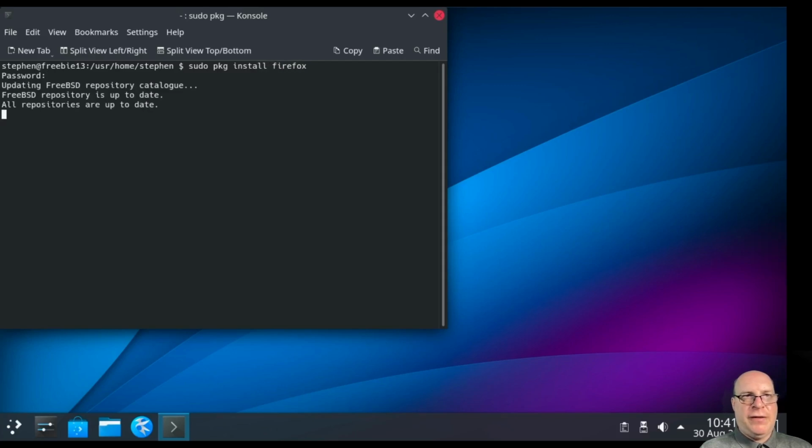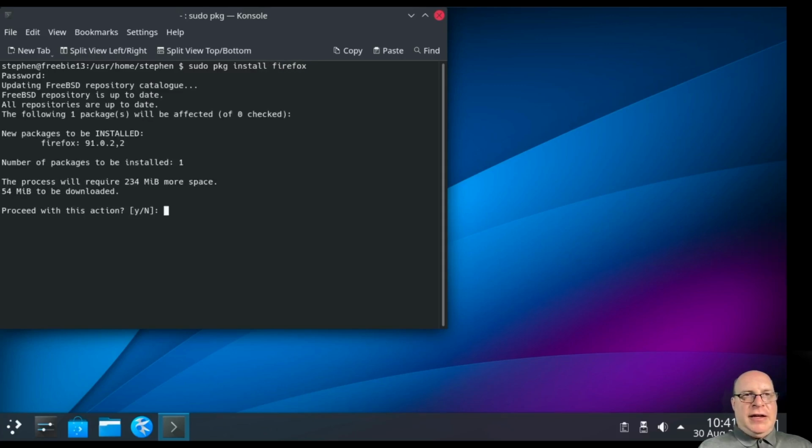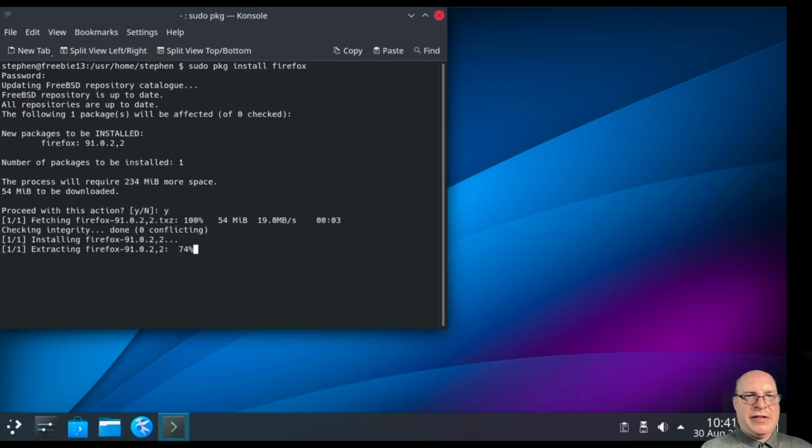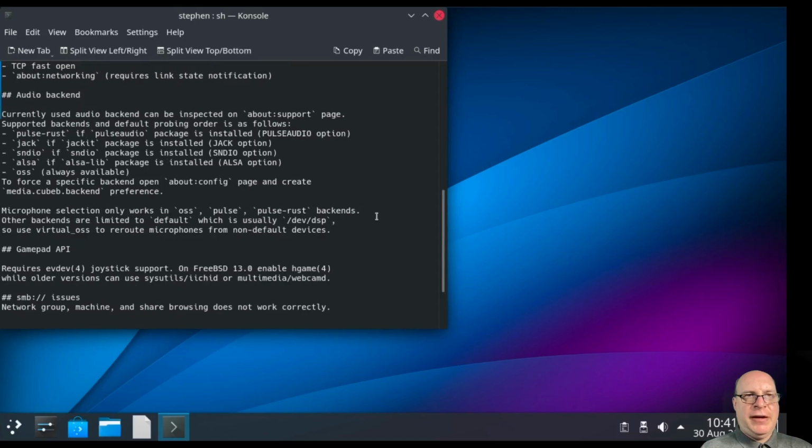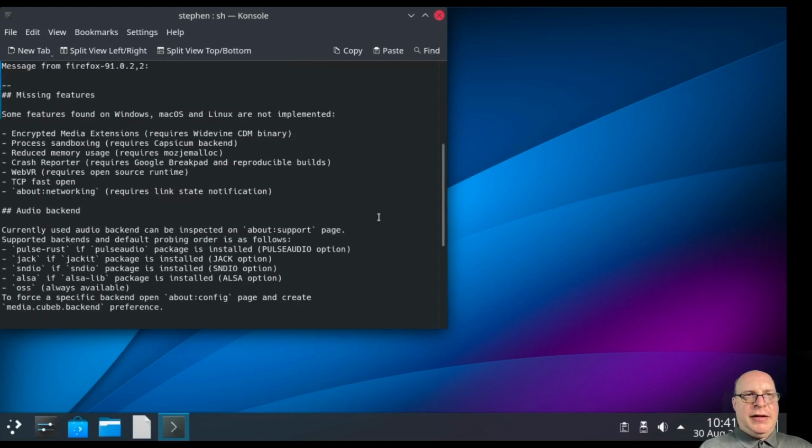sudo pkg install firefox. Yes, so we'll be installing Firefox 91. This is the FreeBSD version. So as you can see, unlike Linux, they haven't ported everything from Firefox over to FreeBSD. If you scroll up here, there are some missing features, nothing horrible.